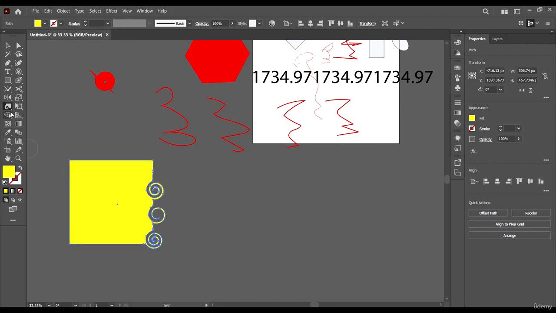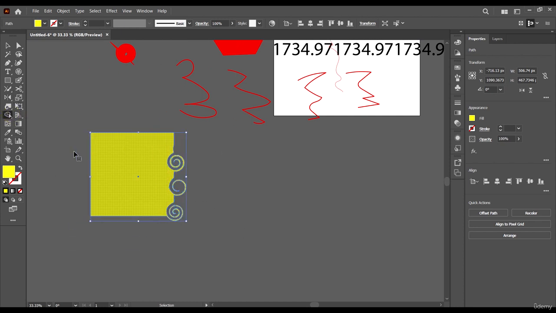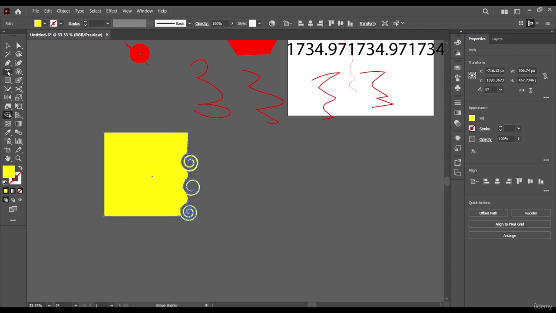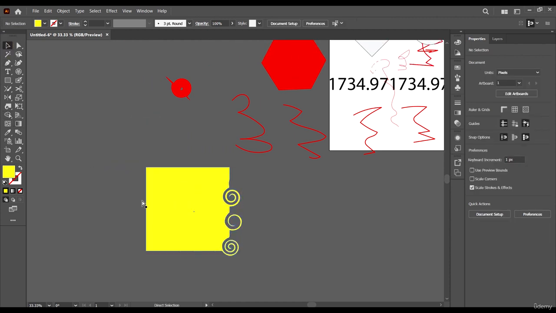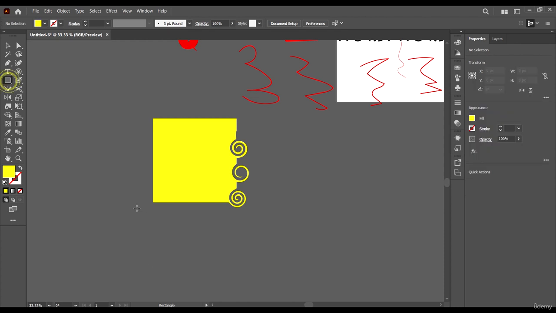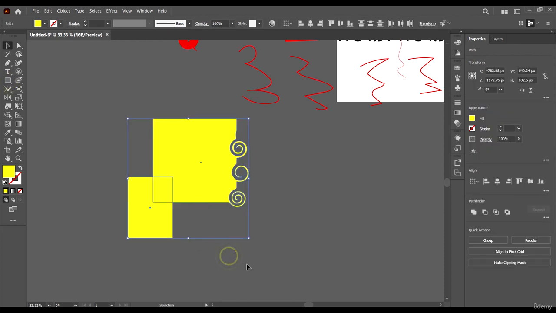and all of these tools kind of distort our shape in certain ways. Now we have this one, the free transform tool, the puppet tool. All of them kind of transform our shape in certain ways. The puppet tool helps us in distorting our form in certain ways by putting joints on separate parts of the shape.